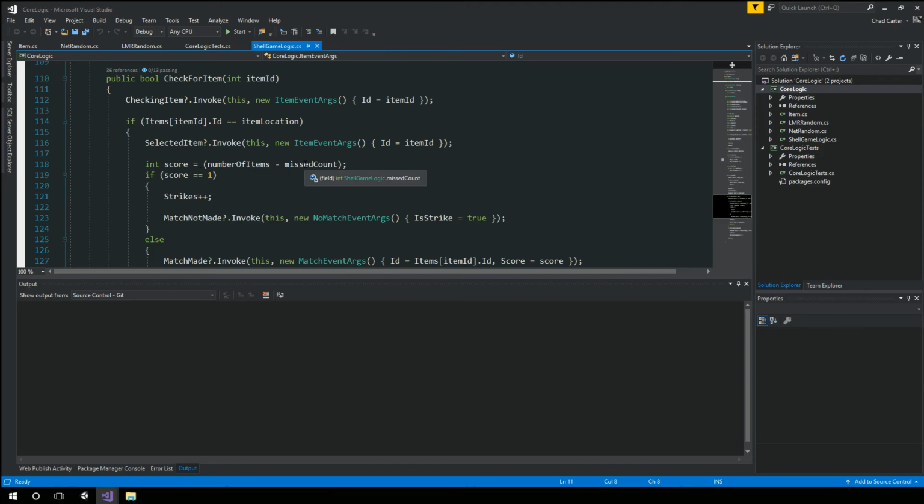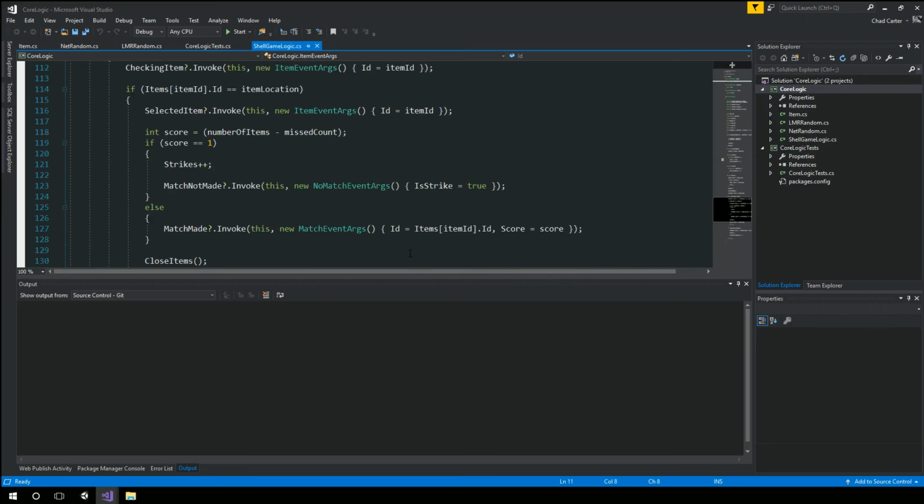And if you miss 2 of them, which means that you didn't guess right at all, so you guessed the first time was wrong, guessed the second time and it wasn't in that one either, and so you finally got it on your third try because there's only 3 options in this example. So 3 minus 2 would be 1. And the score is 1, so we're going to just simply set your strikes and not even pass back a score.